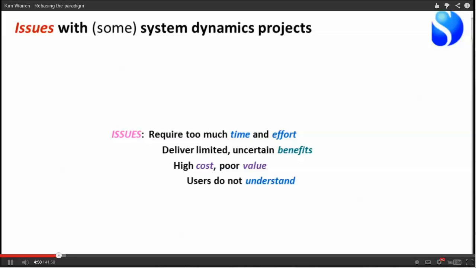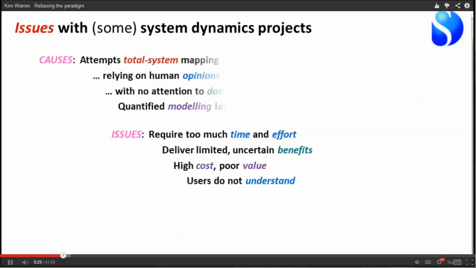And when we walk away and say, thank you, we've done your project, here are the results, we're pretty sure that they actually don't understand. They see the result and they see the diagram, and they take it on trust that this result comes from that diagram, but they don't actually understand. They couldn't replicate the thing themselves. They couldn't develop it or take it any further themselves.